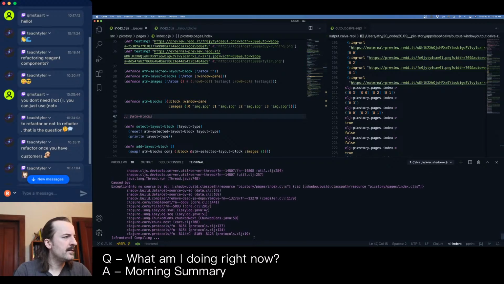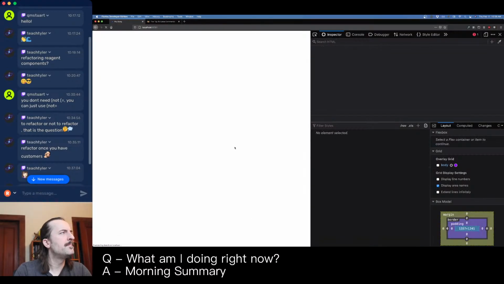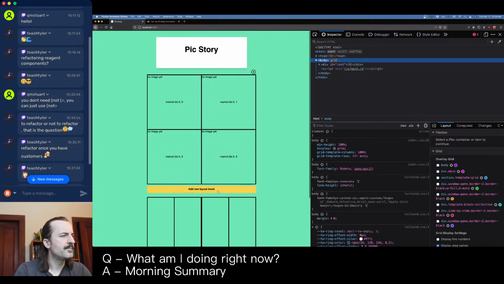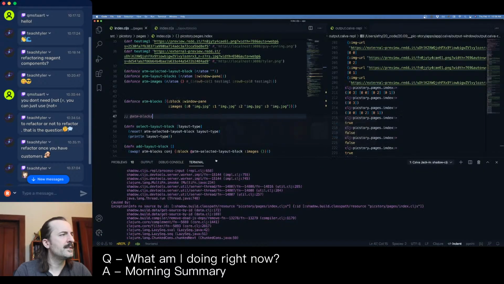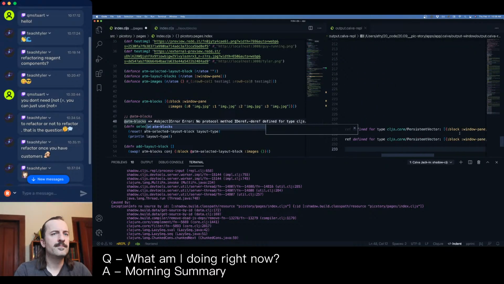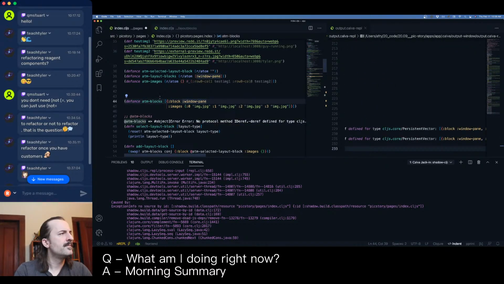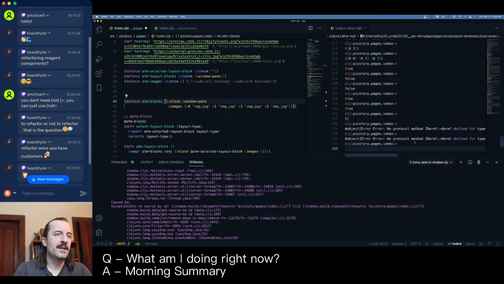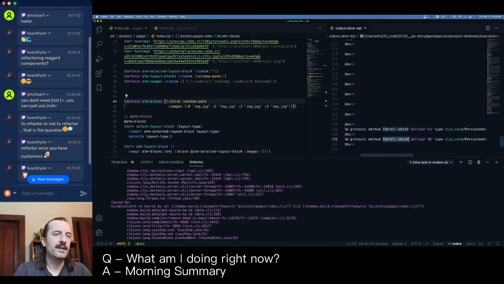Error. Error magically heals itself. Atom blocks, what are you? Oh, right, I didn't wrap this in, did I? No protocol method IDeref defined for that thing.